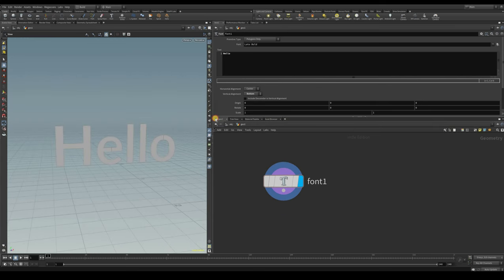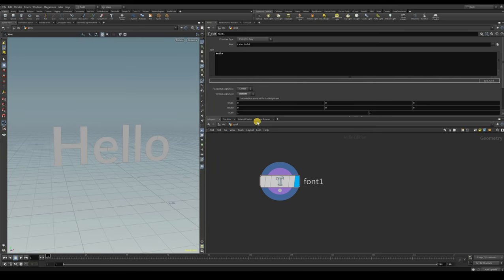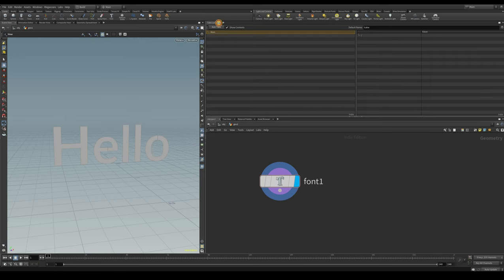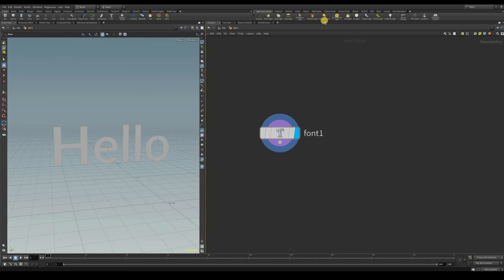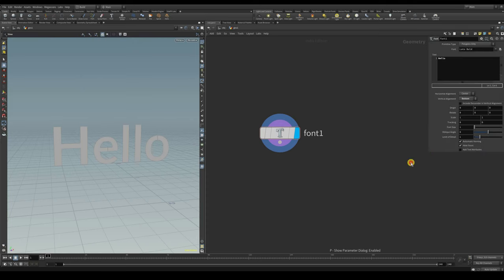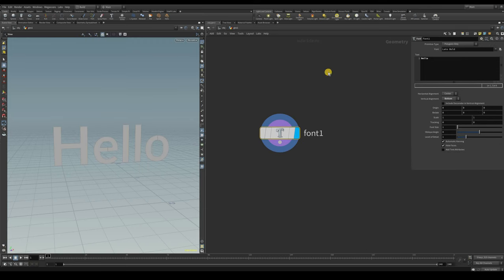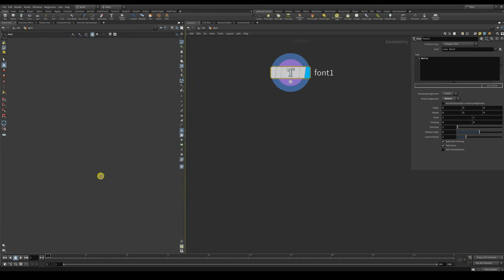Now, before moving on, I want to change my layout a little bit to something I'm more comfortable with. So I'm going to get rid of all these tabs. I don't care about the performance monitor or the take list, but I want my parameters. But instead of adding it and having to switch between both, I'm just going to click on the network and press P on the keyboard. This will open a floating parameters view for the node that is selected. That gives you a lot more real estate to place nodes.